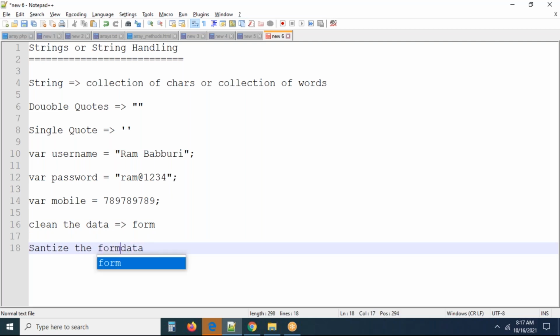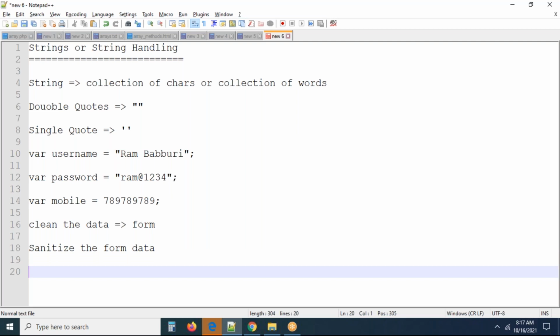Whatever data we are entering in the form, the data should be cleaned. Who will clean this data? For example, I ask you to enter a mobile number, but in place of the mobile number, you are entering some characters also. Now 10 characters you entered. It is a combination of some numbers and some characters. Is it a valid mobile number? How can we verify whether the mobile number is valid or not?